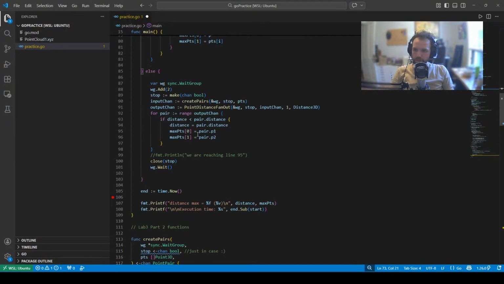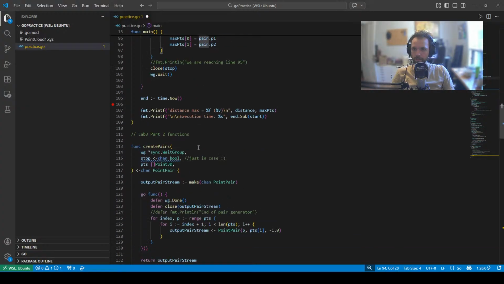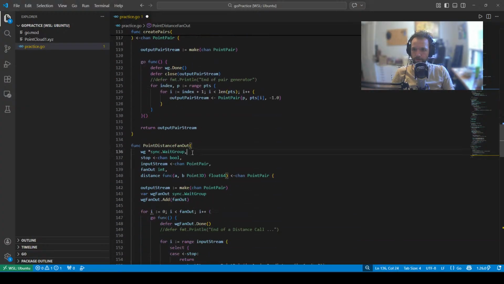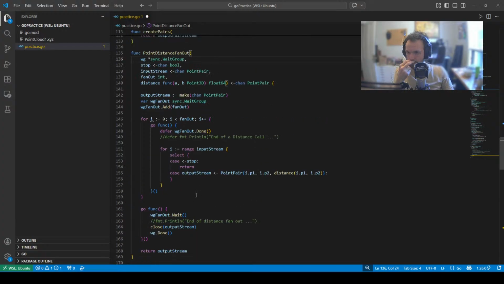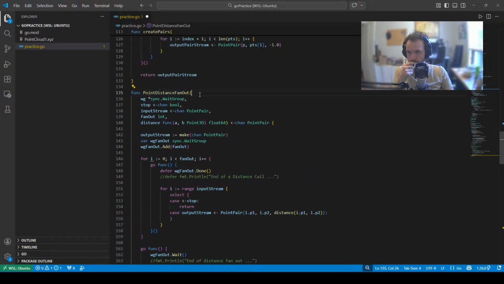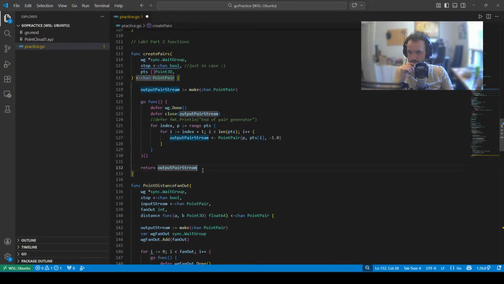So I'm gonna completely rework this. I won't need a generator, I don't think, anymore. So we'll recreate the point distance fan out. I don't think I'll need create pairs anymore.